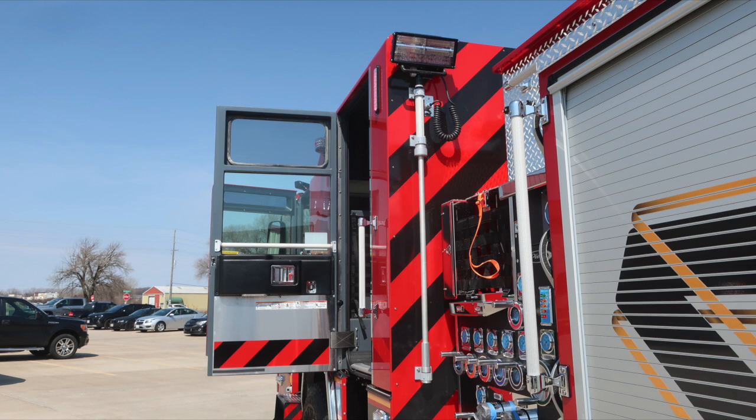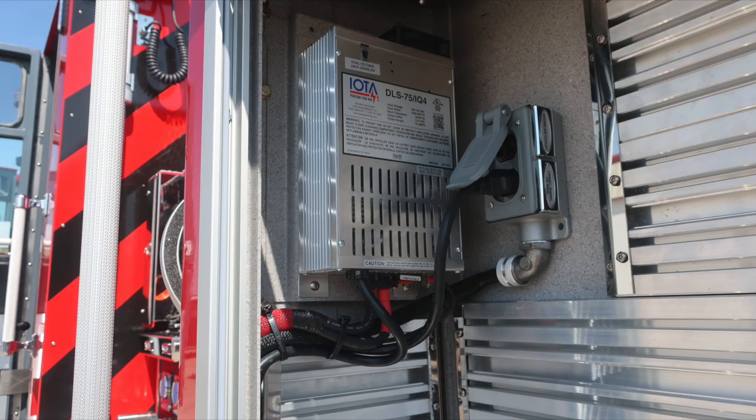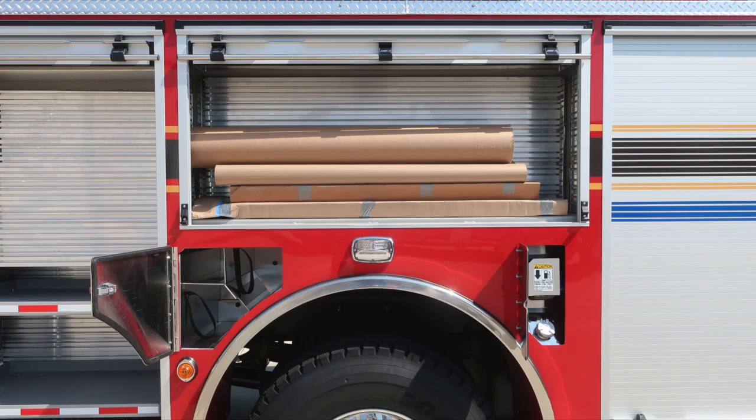Let's now move into the body section next. In the forward compartment, you'll find at the very top section a tool board and then also your battery charger and shoreline power outlet. As we move to the lower section, a pull-out tray at the bottom and also a pull-out shelf. Releases for those are located on the right-hand side.